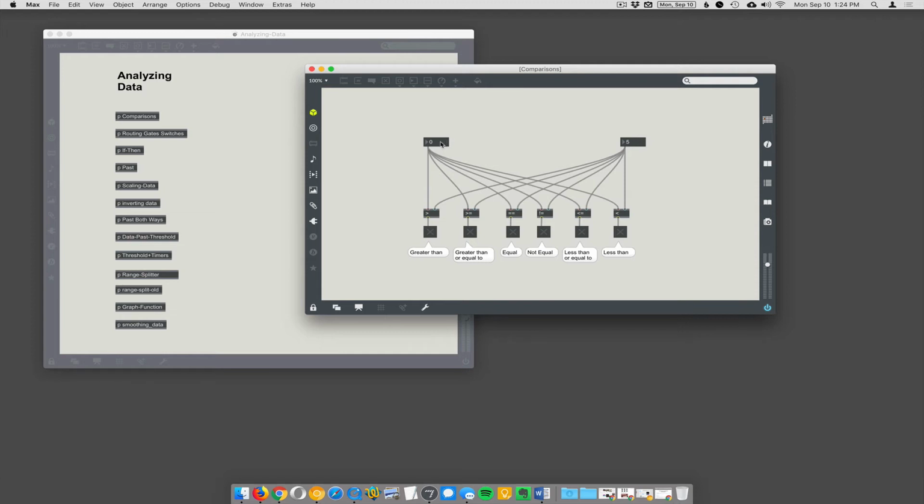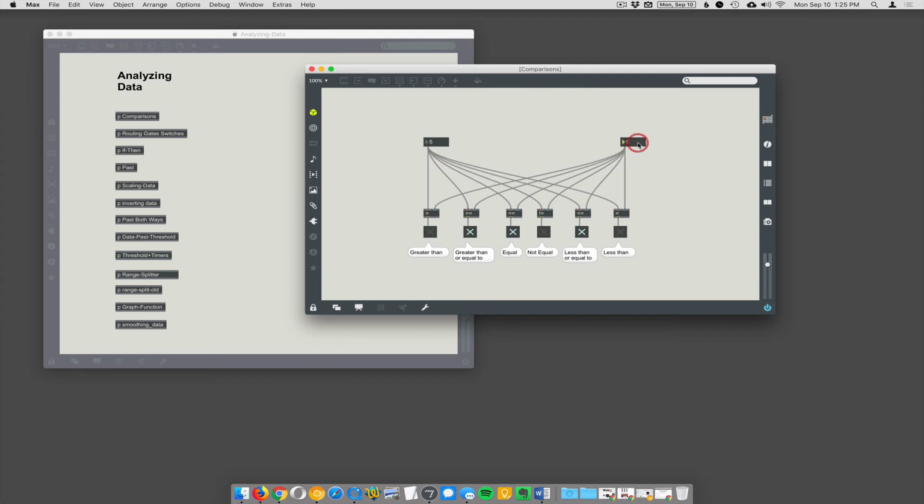If I say 5 here, then you get X's or checkboxes. Checked is one and unchecked is zero. So 0 is coming out of the ones that are unchecked and 1 is coming out of the ones that are checked. Greater than asks, is 5 greater than 5? The answer is no, so it sends out a 0 and unchecks that box. Greater than or equal to is a different operation, and in that case it's true: 5 is equal to 5, so it fulfills that. Equal to gets a 1. Not equal gets a 0. Less than or equal to gets a 1, and less than gets a 0.